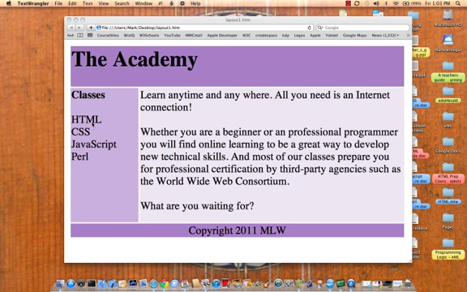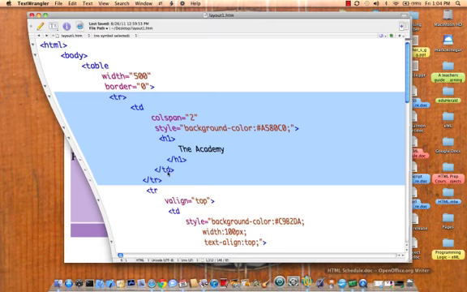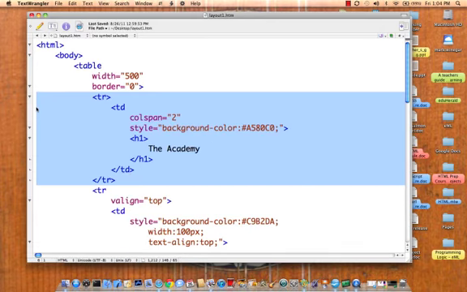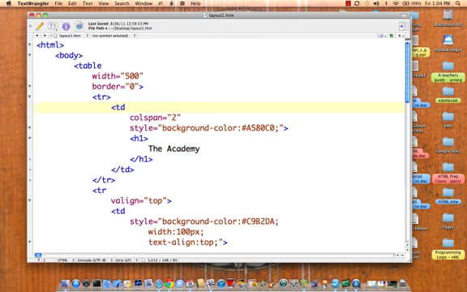The first column is my navigation list of classes. The second column is the text area. Yet my header area and footer area span both columns. Well, span is a key word. So if we take a look, when I define my column, I say column span equals 2.